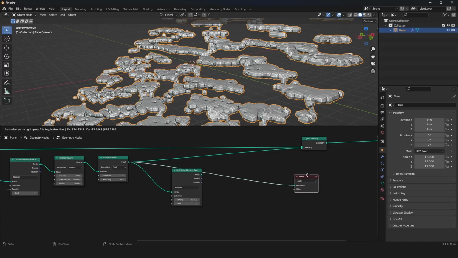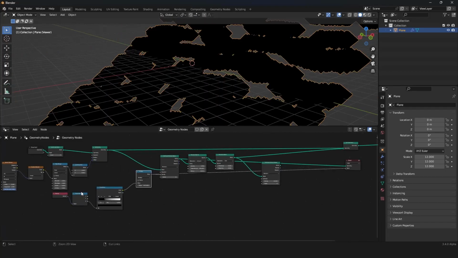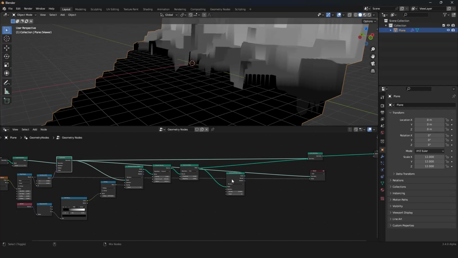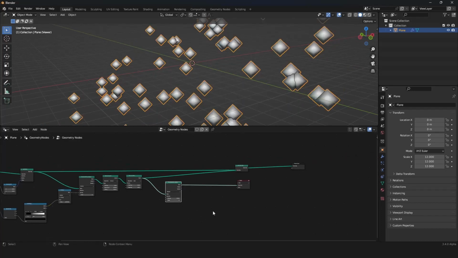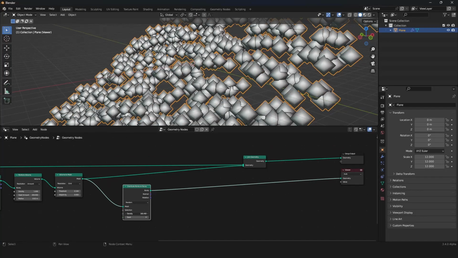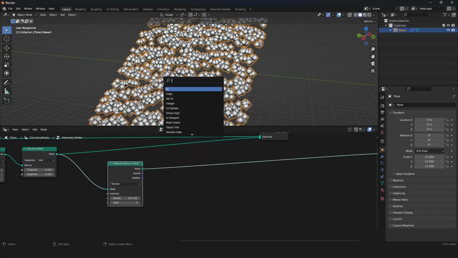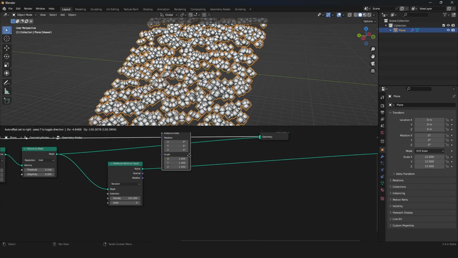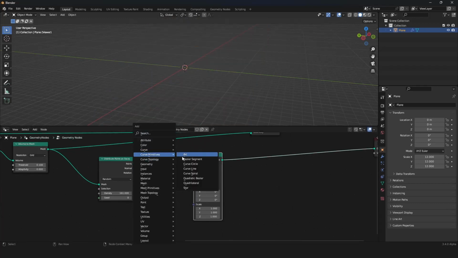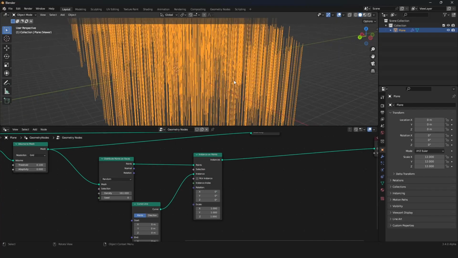And now we have the viewer in the newest Blender Alpha, so we can now watch certain things here, which is very great. And we can use that in the future. So we just distribute points on our moss. And now I want to have an instance on points node. And I want to have a curve primitive, a curve line instanced like this. This should be our grass.